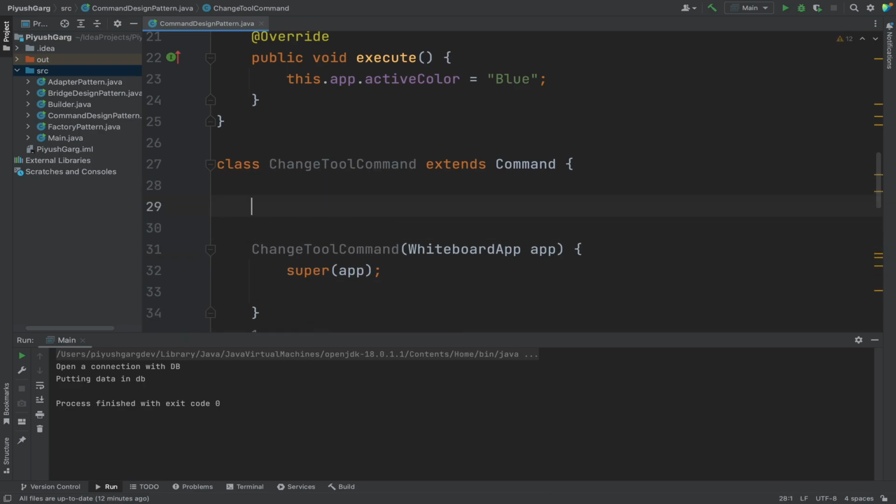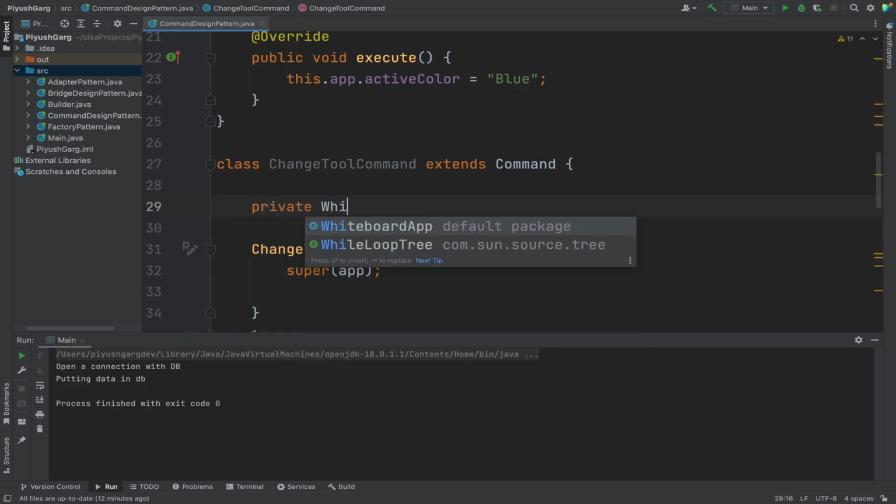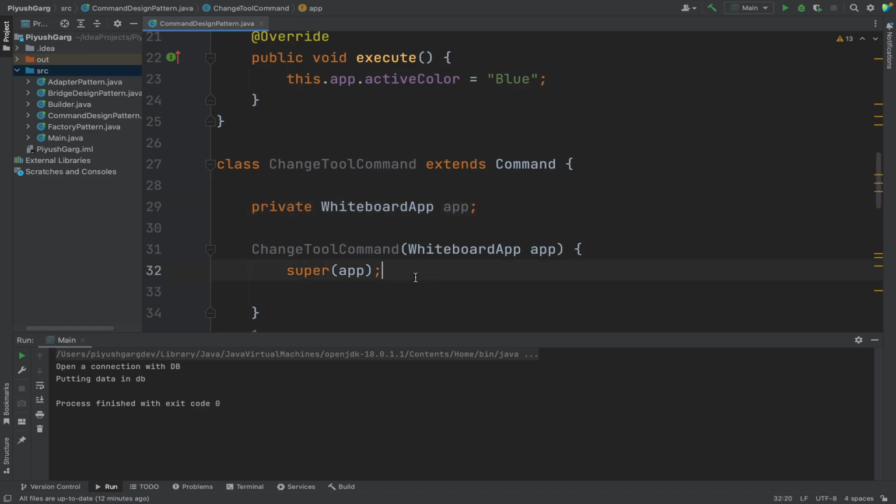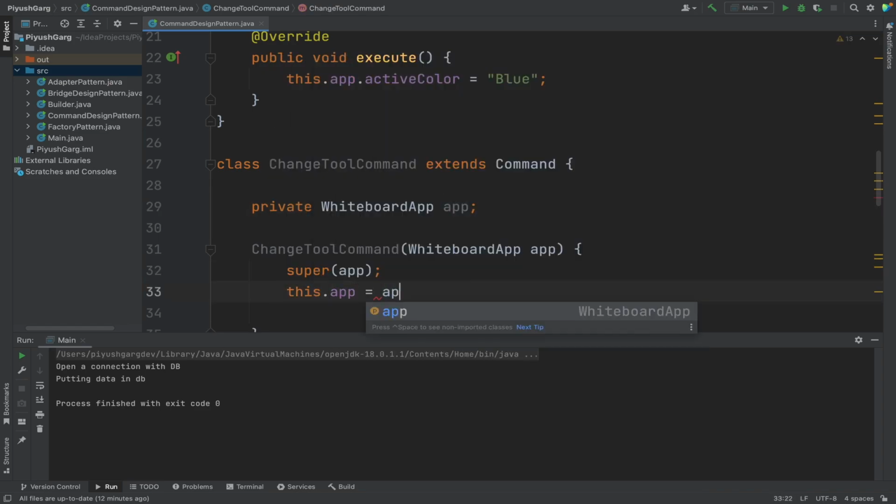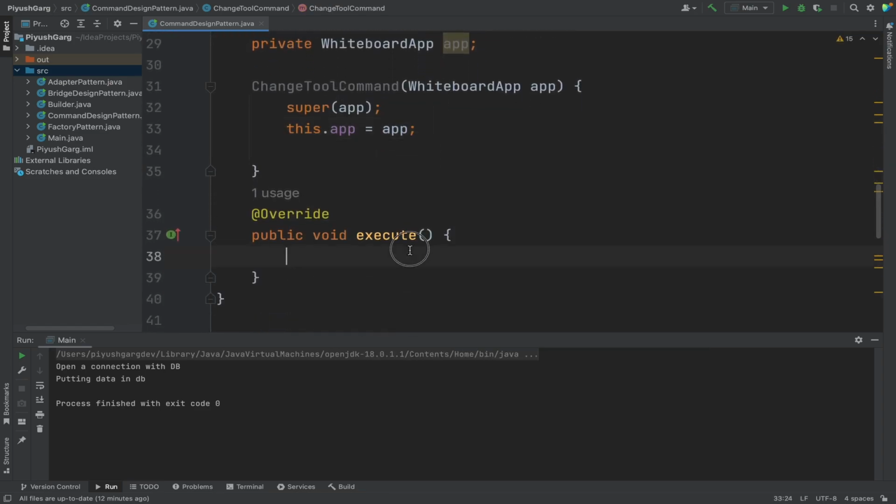Then let's have a private instance as well. So I'll say private whiteboard app, and this.app equals app. This is just basic initialization, and in this execute command I'll say this.app.activeTool equals pen. So I set it to pen, which is fine.